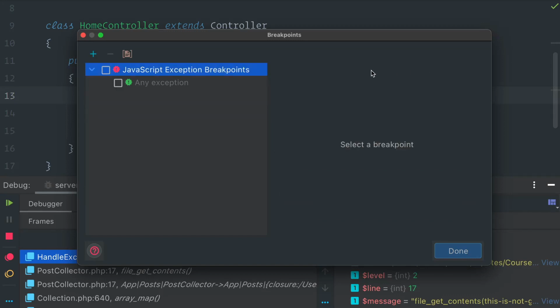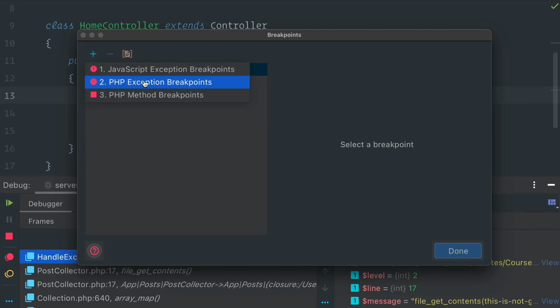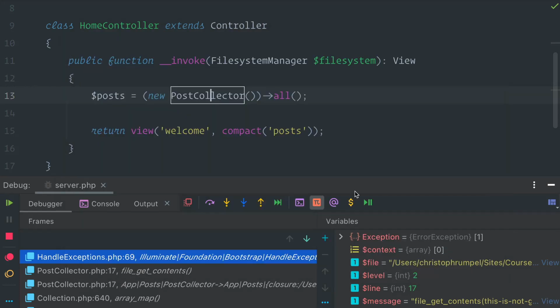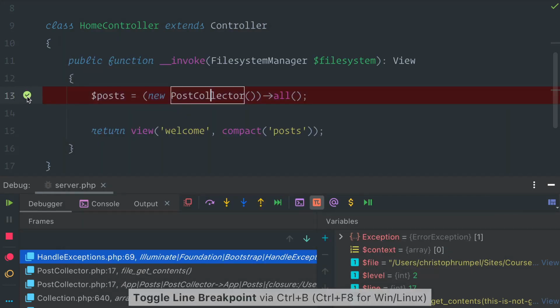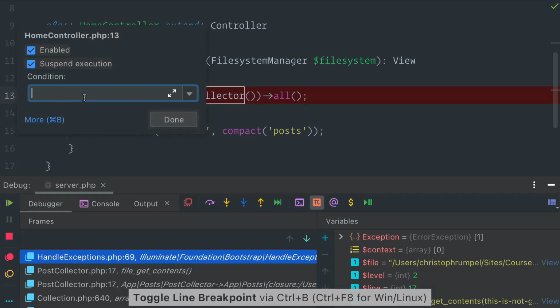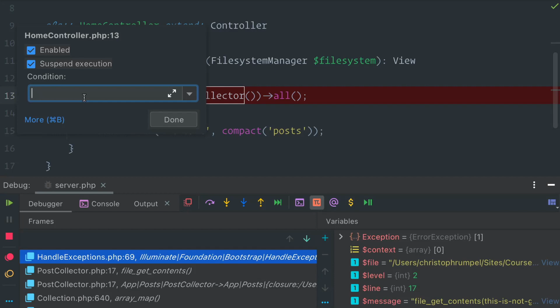And also make sure you don't forget that you can set breakpoints for exceptions and for methods as well, which is pretty useful. And my favorite feature is, again, that we can set a condition for a breakpoint like we've done here before, which is just super cool and makes debugging so much better.